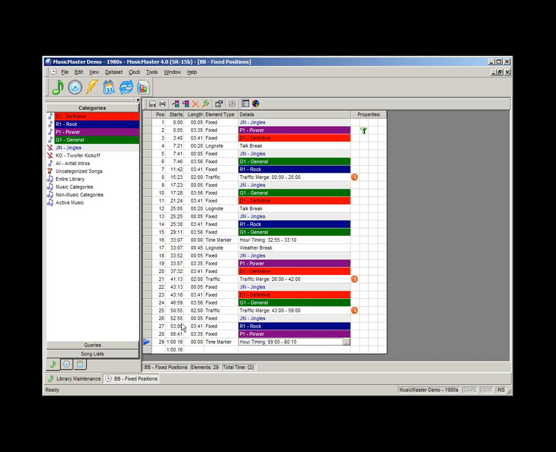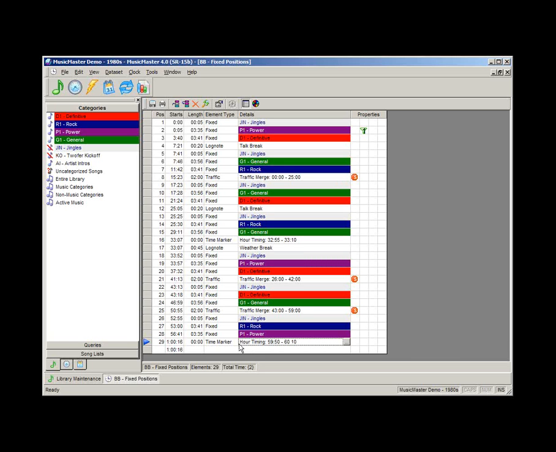Otherwise, if the clock runs really long because you overscheduled it by a couple elements, the scheduler, when it tries to satisfy this rule, is going to be trying to pick really short songs to get this hour timing to work for you. And if you likewise made the clock too short, it's going to be trying to pick really long songs to stretch the hour out to get it to fall. This timing marker is always going to be trying to fall within these limits that you've established.